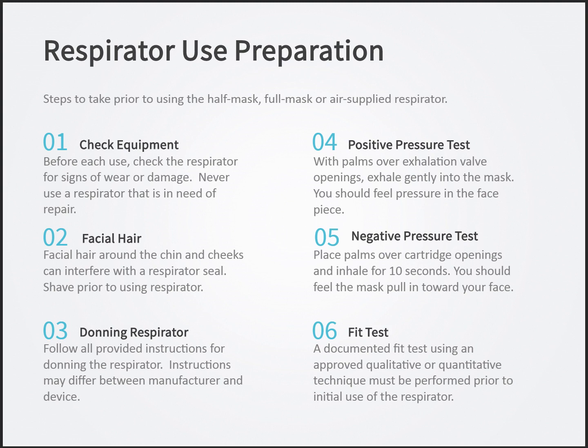Always take the following steps prior to using a half mask, full mask, or air-supplied respirator. First, check your equipment. Before each use, check the respirator for signs of wear or damage, and never use a respirator that is in need of repair. Facial hair around the chin and cheeks can interfere with a respirator seal, so shave prior to using a respirator. Follow all provided instructions for donning the respirator. Instructions may differ between manufacturer and device.